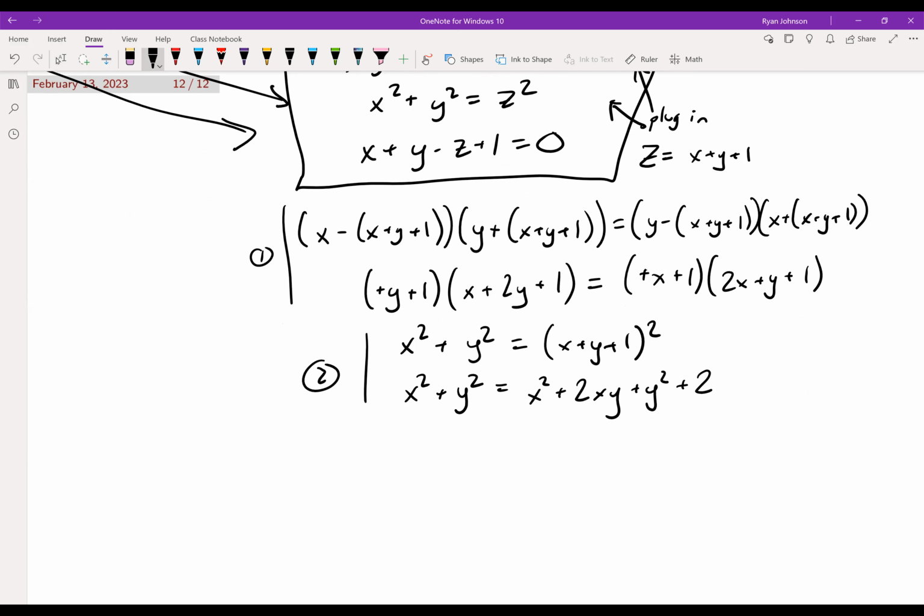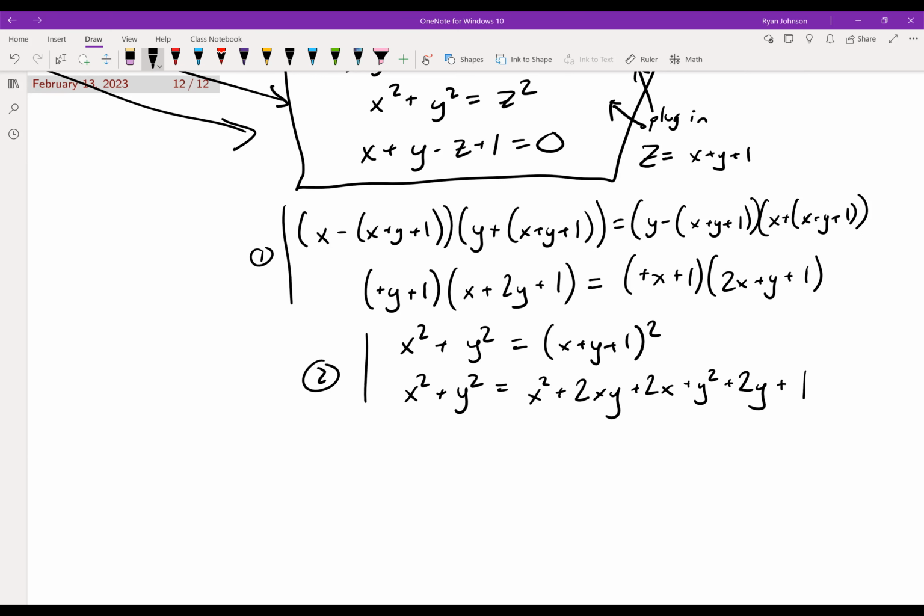So then each of these is going to be x times, this squared is like this times itself. So let's do a more formulaic way. X times everything. X times each term. X times x is x squared. X times y is xy, and there's 2 ways to get that. X times 1 is x, and there's 2 ways to get that. And then y times everything. I've already done y times x there. Y times itself is y squared. Y times 1, there's 2 ways to get that. And then 1, I've already done 1 times x, I've already done 1 times y, plus 1 squared.